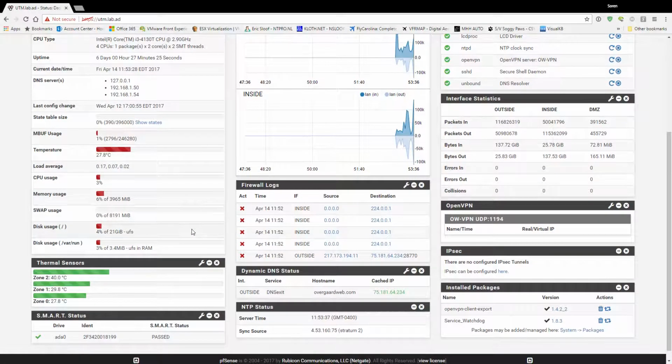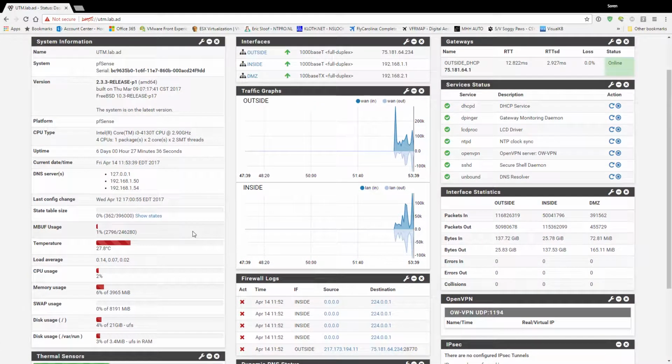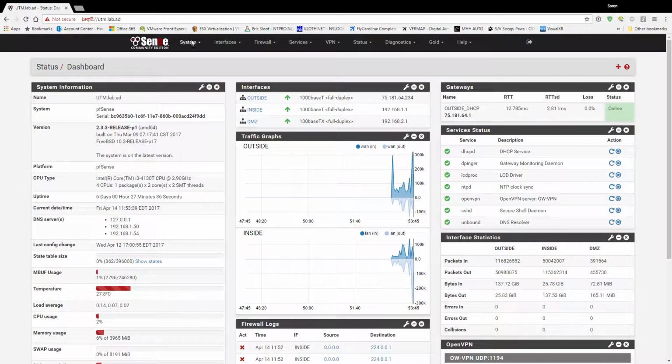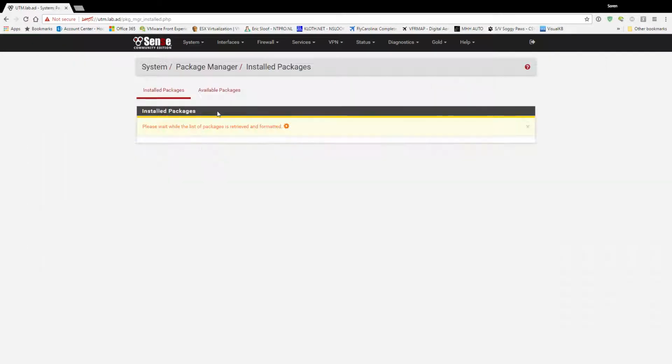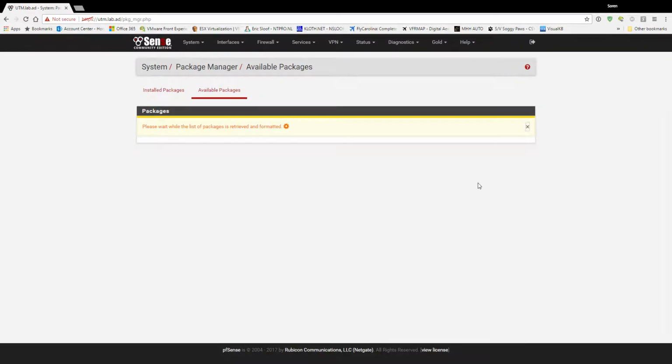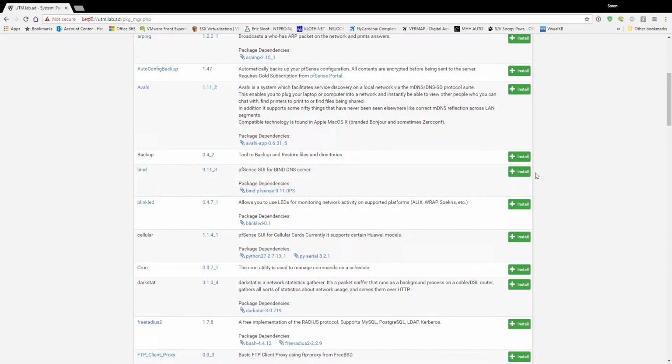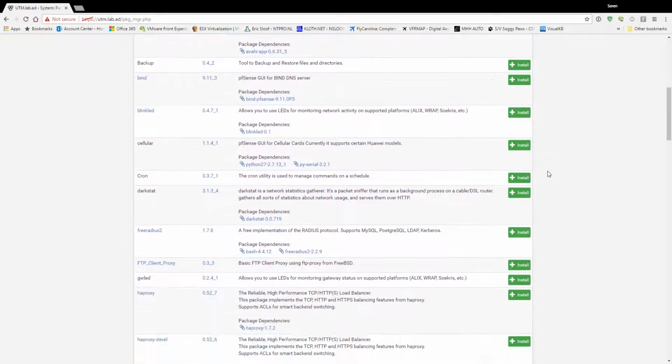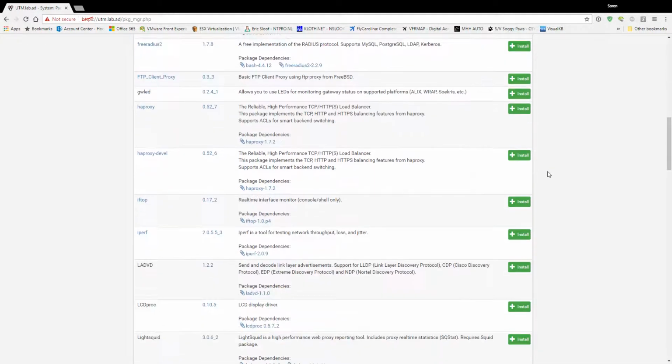You can see you've got all the stats that you're looking for, everything. It's got OpenVPN in there. You can add and remove packages for whatever you want, really. There are a number of packages available here for allowing you to do things. This box also functions as my DHCP server for my home network. So it is doing a number of things that solve a number of problems that the SonicWall gave me before.